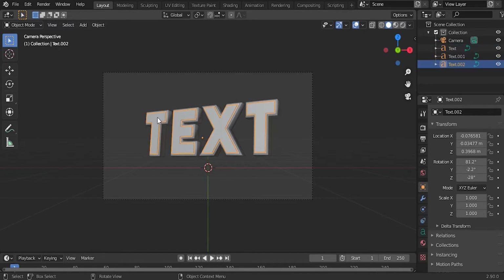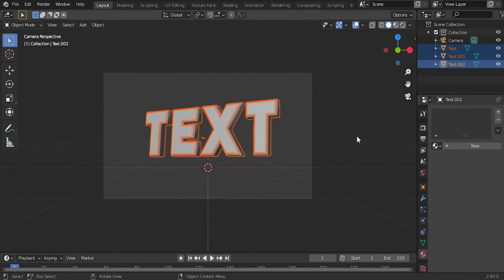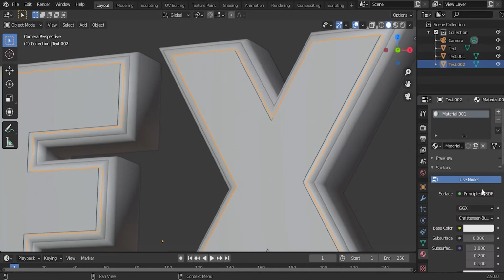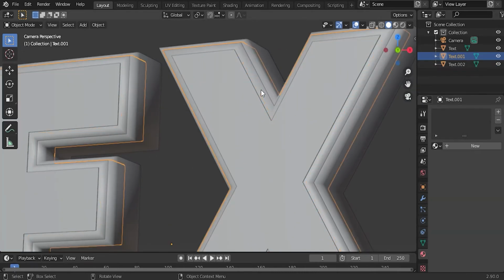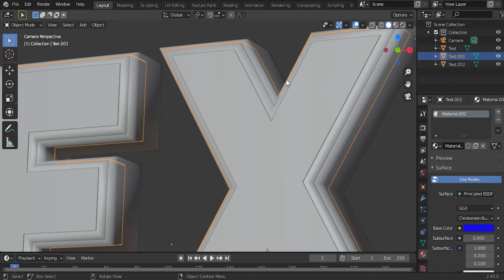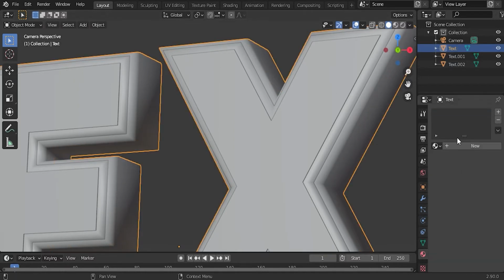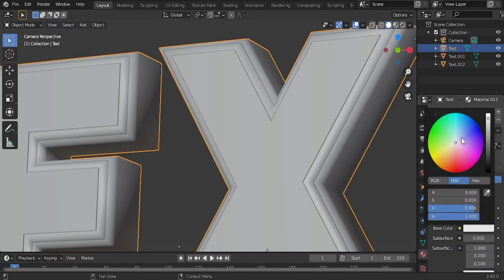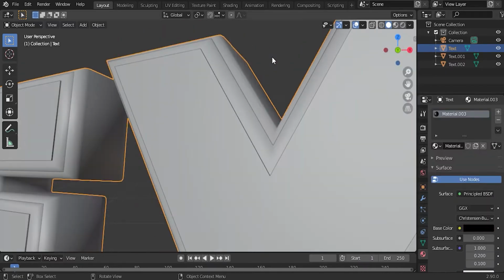All right, so now I'll go ahead and choose one and then highlight all of them, right click and convert to mesh. And then now we can start to add some materials to these. So I'm going to come down here, I'll select the first text, let me zoom in a little bit, hit new. I'll keep this white. For the second one right here, I'll click new. I'll just change this to a blue for right now. And then for the third, I'll go ahead, hit one more, and I'll give this a black color, just like that.